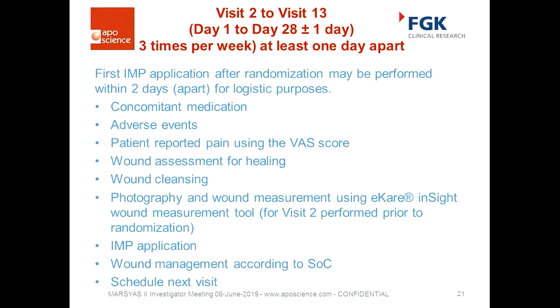So what to do? We added in the protocol that it can be performed 2 days apart. So you can say, okay, you're suitable, come back tomorrow or come back in 2 days. Then you inform the pharmacy, we have a patient coming, and then the randomization process and the IMP preparation starts.